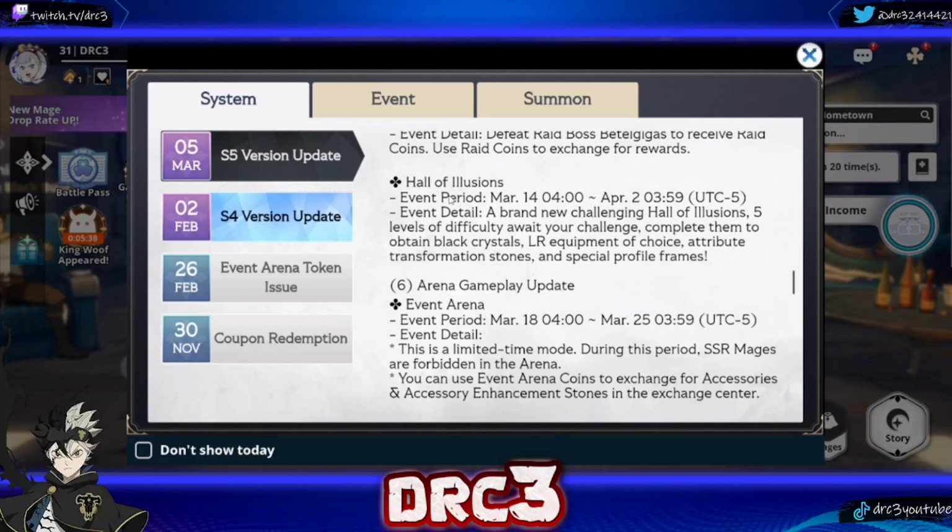And then Hall of Illusions. I have put out quite a few guides on this recently. I will be doing the same for this. But event period March 14th through April 2nd. A brand new challenging Hall of Illusions. 5 levels of difficulty await your challenge. Complete them to obtain black crystals, LR equipment of choice, very nice, and attribute transformation stones and special profile frames. So a lot of good stuff right here with this Hall of Illusions.